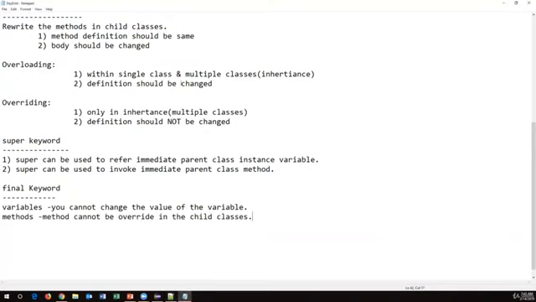Here we are restricting the method completely. We are not allowing others to recreate the method in the child class. To do this, you have to specify the final keyword in front of the method.